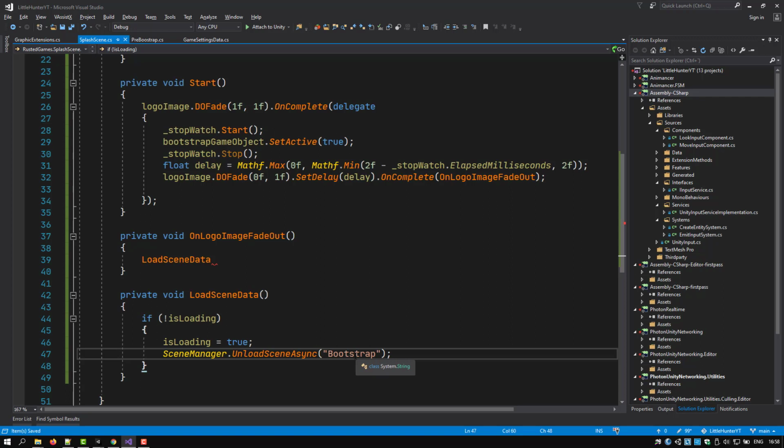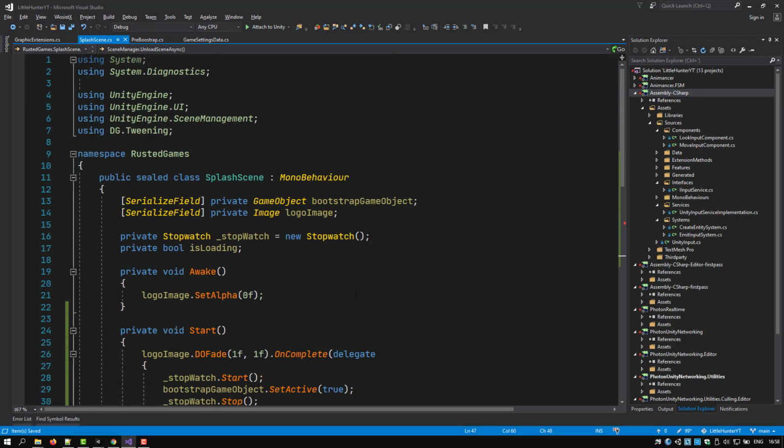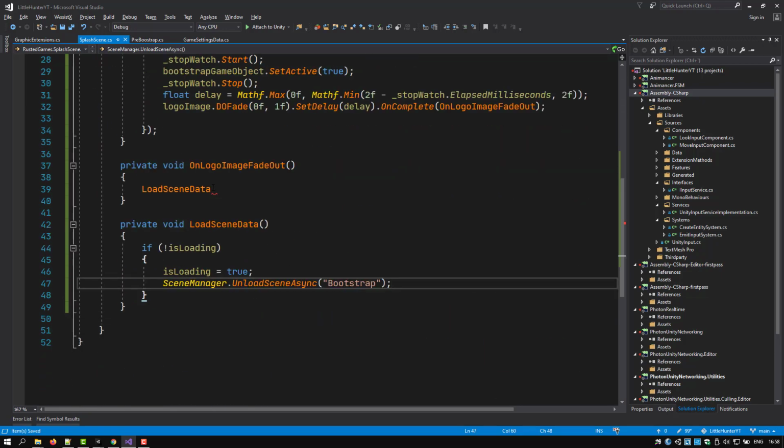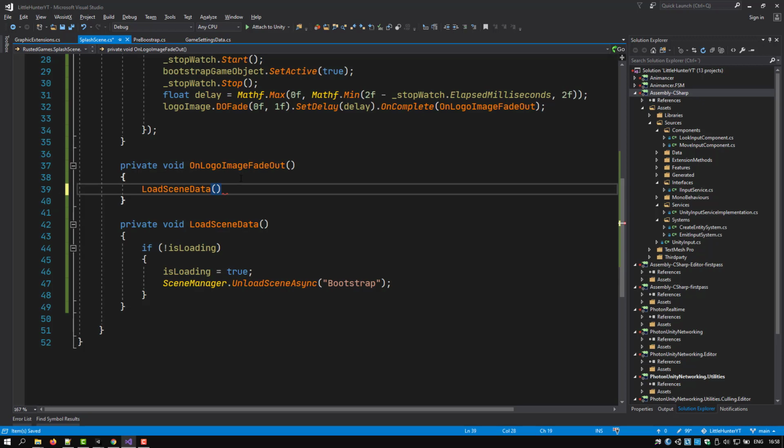I hate magic strings. Later on we are going to change this to a variable. Okay. Scene data.